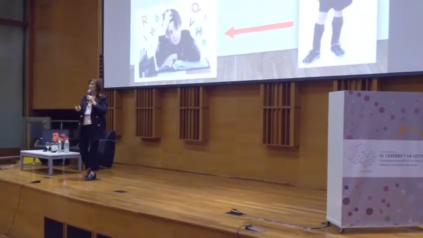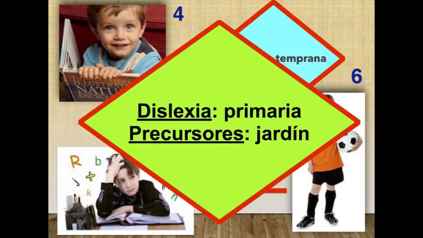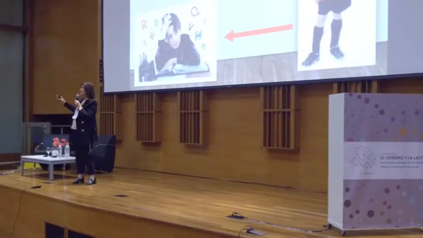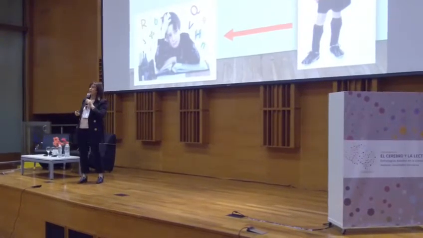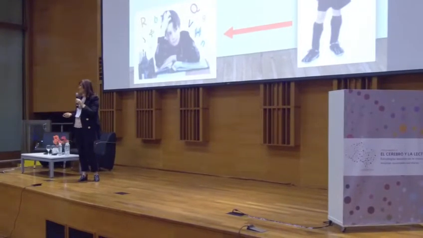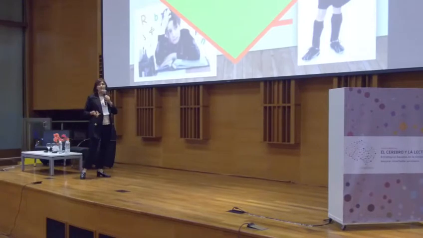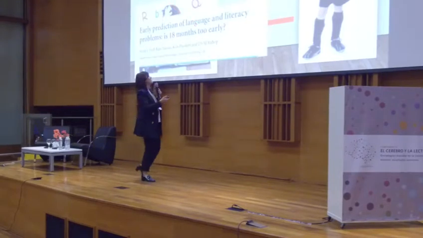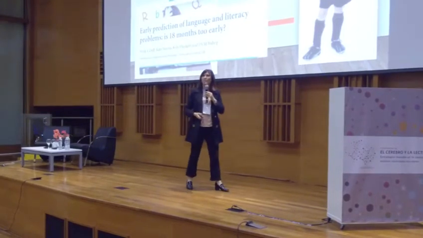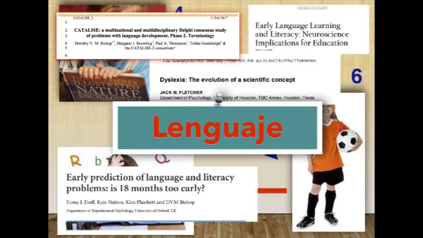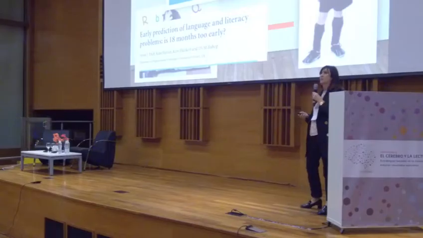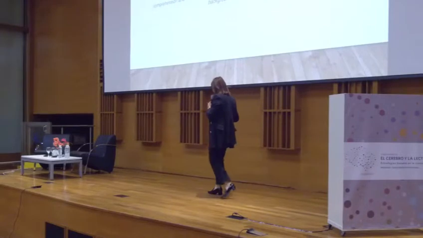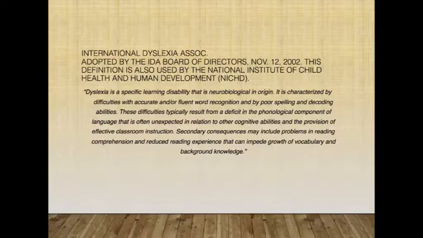Early detection or screening is important. As Phyllis says, it's much better to detect than to remediate, to prevent than to remediate. It's less costly for the children, and it's a life changer. One thing is doing it at 5, and another is when you do it after second grade. So although dyslexia diagnosis is in elementary school, the early detection is in kindergarten, and this is related to language. It has to do with linguistic levels: syntax, morphology, phonology, and lexicon. And so, considering all this, this would be the definition by the International Dyslexia Association.